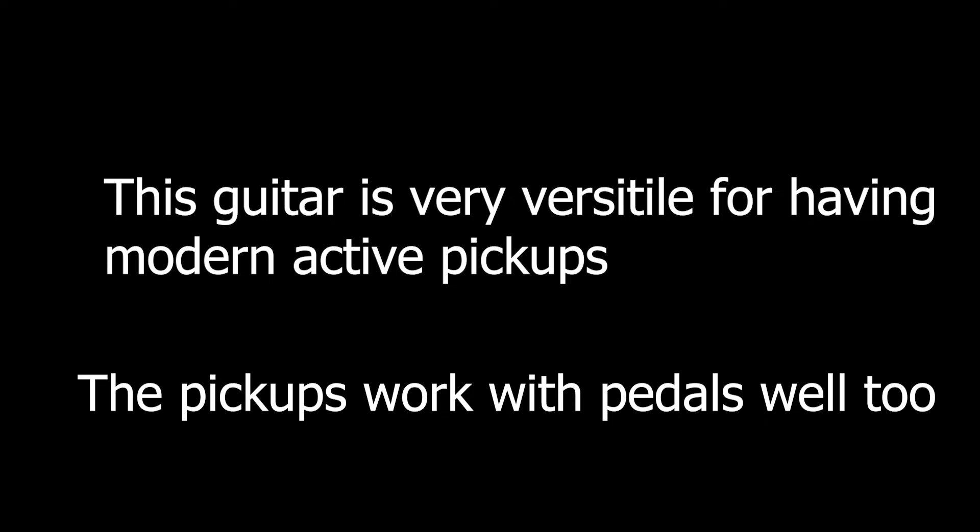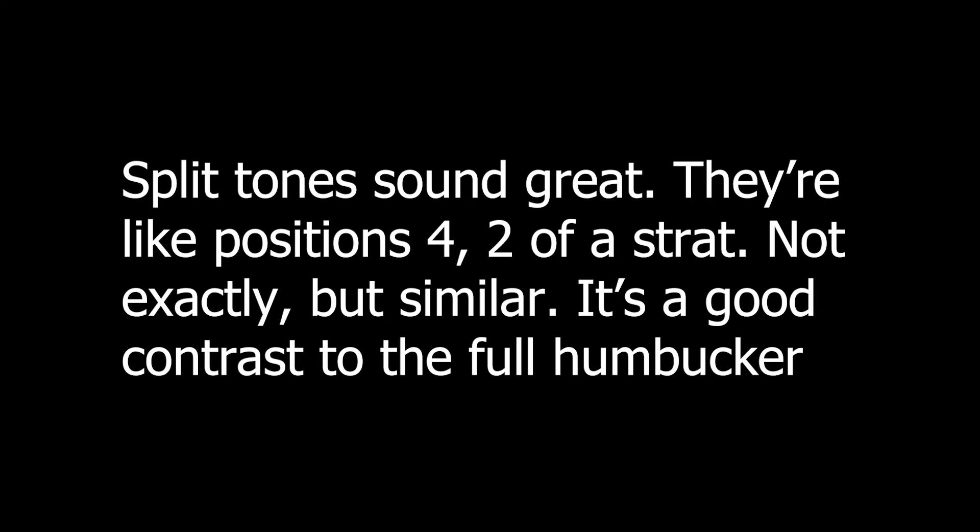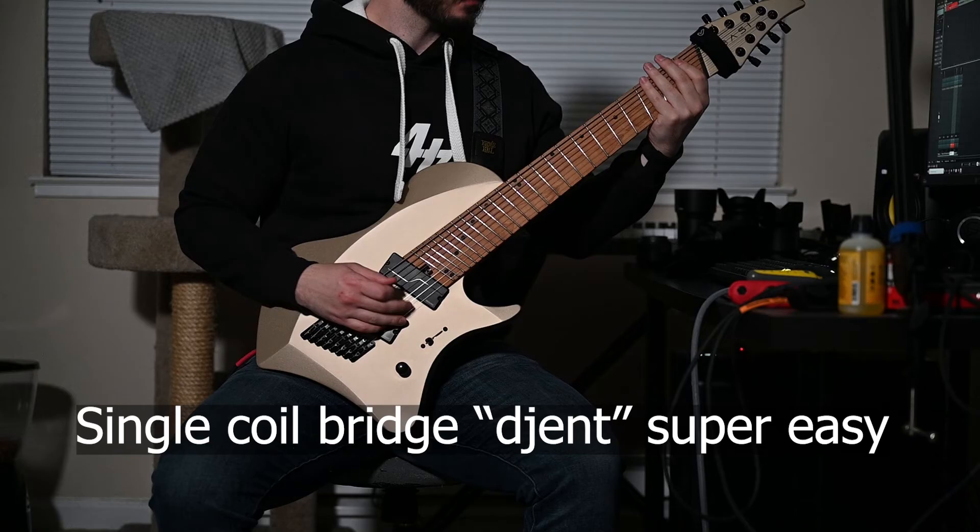The pickups also do cleans, blues, rock, and more very well. I had to go to folk rock band practice with only a Line 6 Helix Stomp and three pedals, and surprisingly, this eight-string beast sounded the best for the cleans and rock-flavored gain tones required — so I used this guitar over all others in my collection. Another plus is the single coil split. It gives a fantastically usable, thin single coil sound that will save you from having to bring another guitar to the show. They won't get you the Stratocaster neck tone though — it's more of an option if you just need a generic single coil-ish tone. Playing low down on the low strings with the split bridge setting of position two and high gain nails that aggressive, thin, modern thing that many players use.